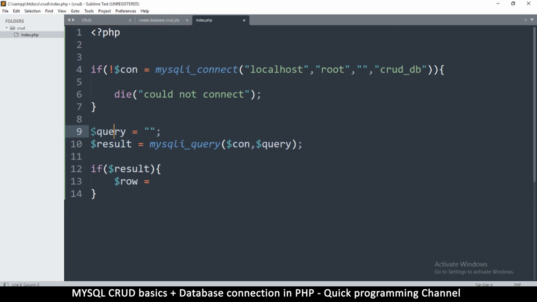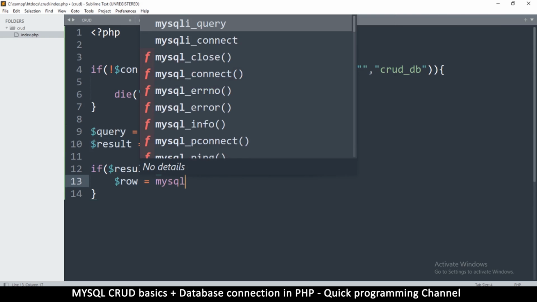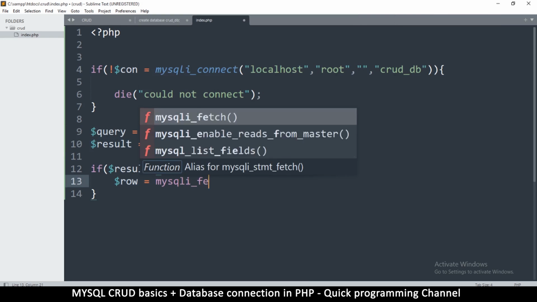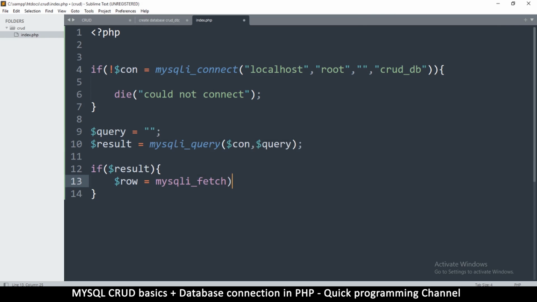It will run the query just like that. That's more than enough. But when there's a result, you may want to read that result. So here you say MySQL fetch. Now I want to fetch a very specific assoc, like that. So this is an associative array. So you only do this if there's just one result. So here I will put result like so.